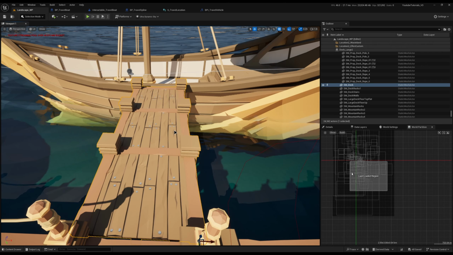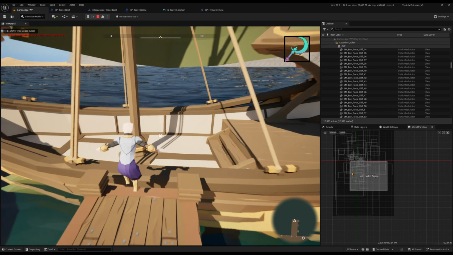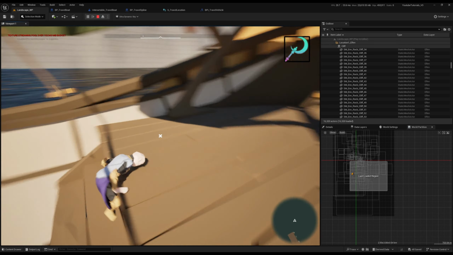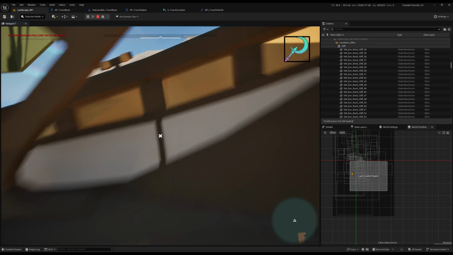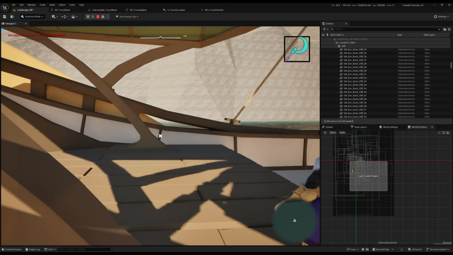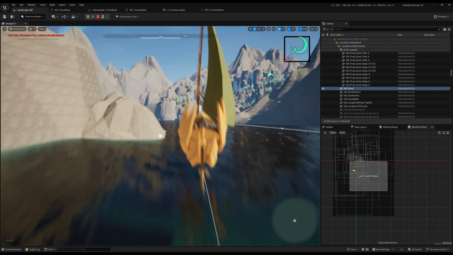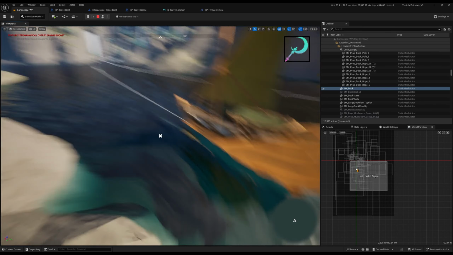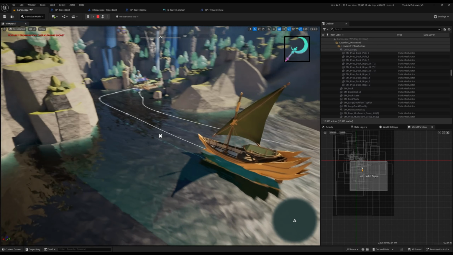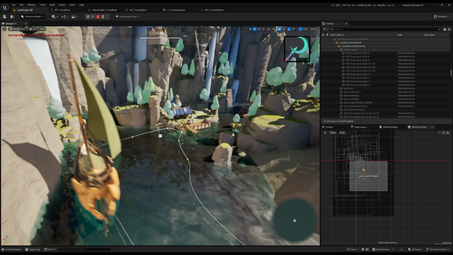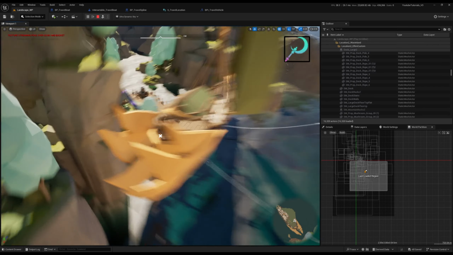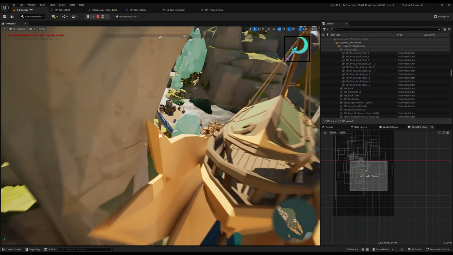But if we try it now, because the boat is always loaded, we can now get in, get a nice comfy position to watch the boat drive, and we can start it. And you'll see the boat will now travel around the entire spline. I can even break out into the editor if I really want to and watch it. It won't deactivate. Things behind us will deactivate, look, but that's completely fine because that's world partition loading. And you'll see the boat will turn around and it'll come into a nice stop right there. Almost crashing into the mountains, but Elvens are precise, so they miss.